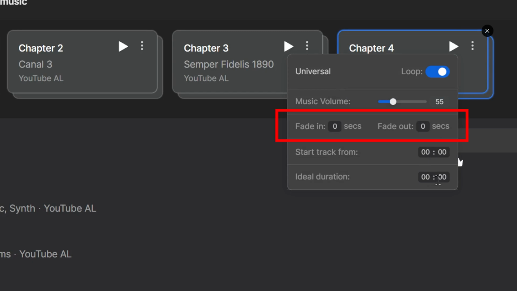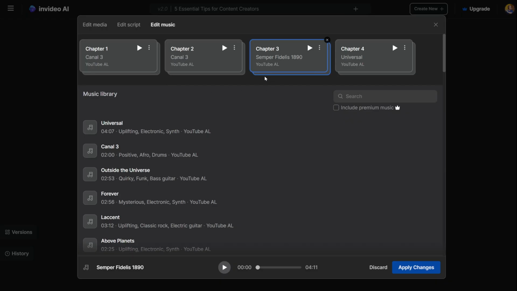Under that, you have the option to fade in and out, which is good for blending 2 music tracks together. Use 1 to 2 seconds if you want to fade in and out. This is enough. If you put more, you will have silent time in the video, unless you want to put a longer silent period. The next option is if you want to start the music at a specific time, like starting from the chorus, for example. After that, you have the option to decide how long you want the music to play. If you choose a time shorter than the chapter, it will cut off before the end. When you finish, click on Apply Changes.